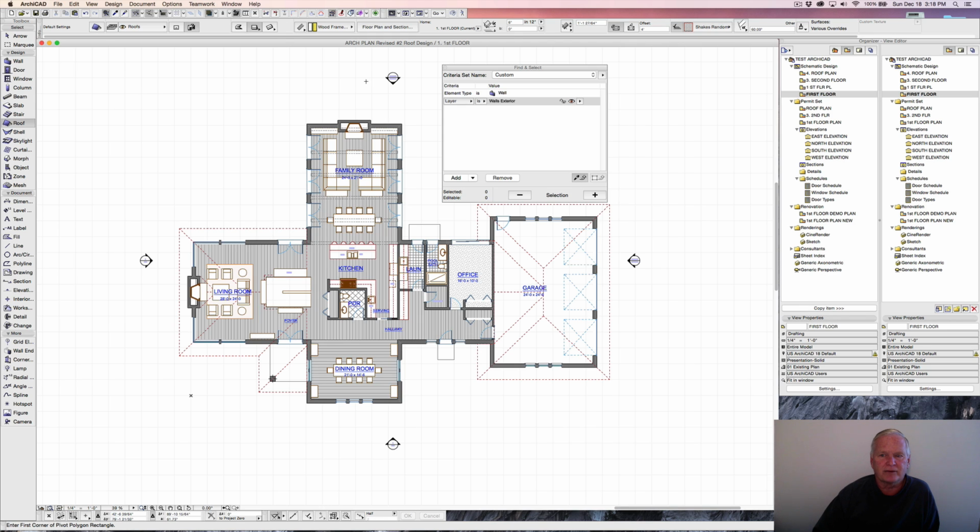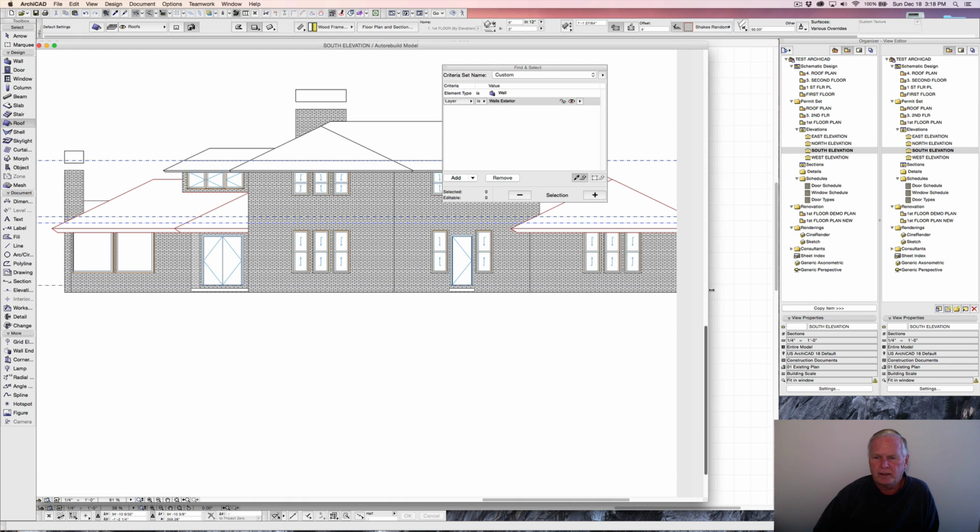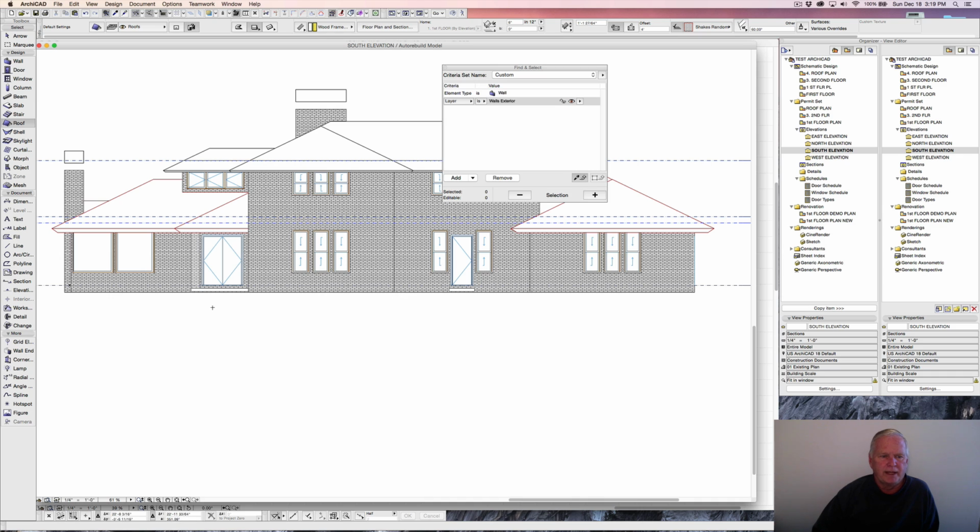We will go back to that front elevation that we were looking at, and I think that's the south elevation. If we look over here, I didn't look to see which one lit up before, but I'm pretty sure it was south. Yep, it was. And widen that out just a little bit. And you see it's taken it down, and you know that because there's the slab at -6 is the top, and so this is at 0, and our foundation will go below that. So we've got that set correctly when we're looking at this elevation.